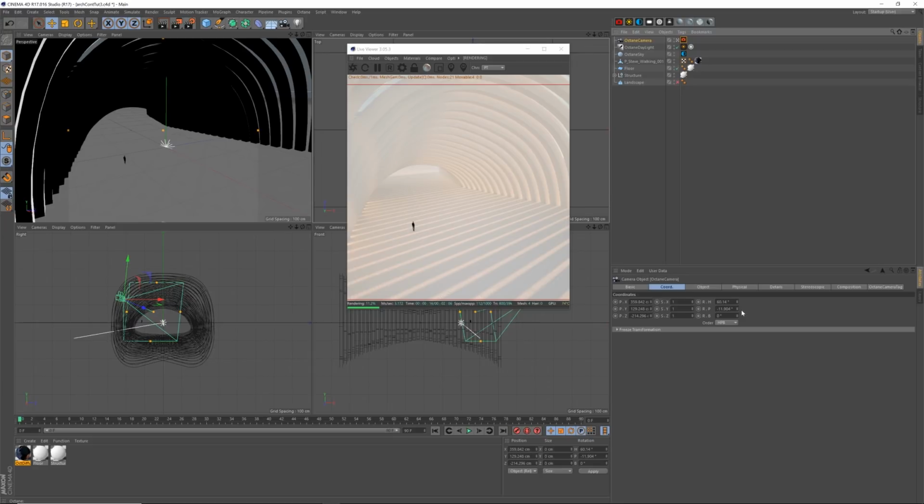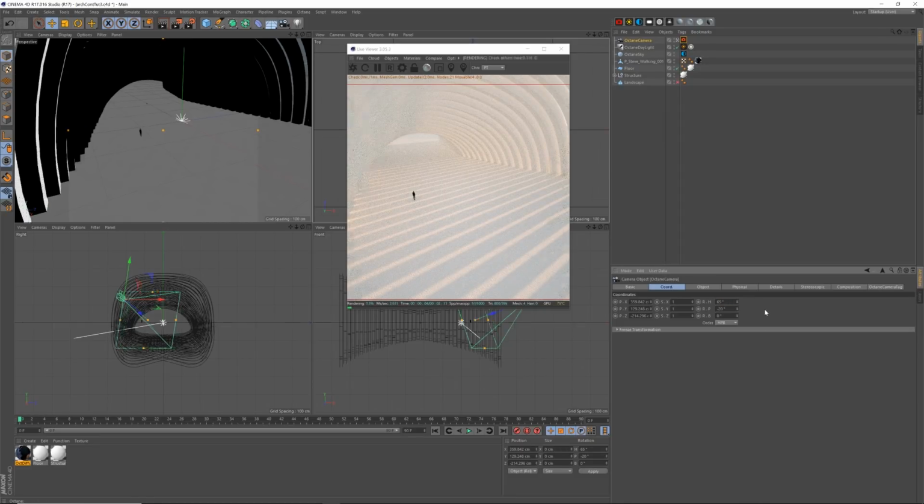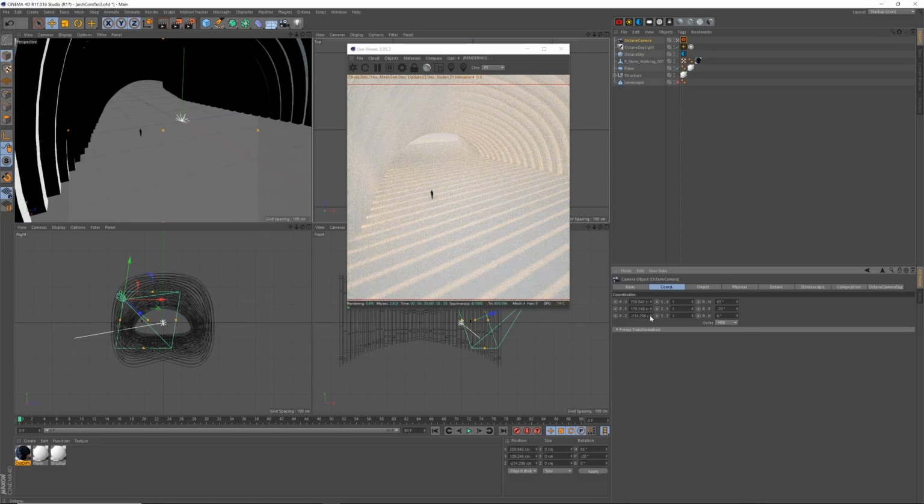Let's once again round some of these figures out so that we're all on the same page. Let's go -20, looking down a bit, and 65.